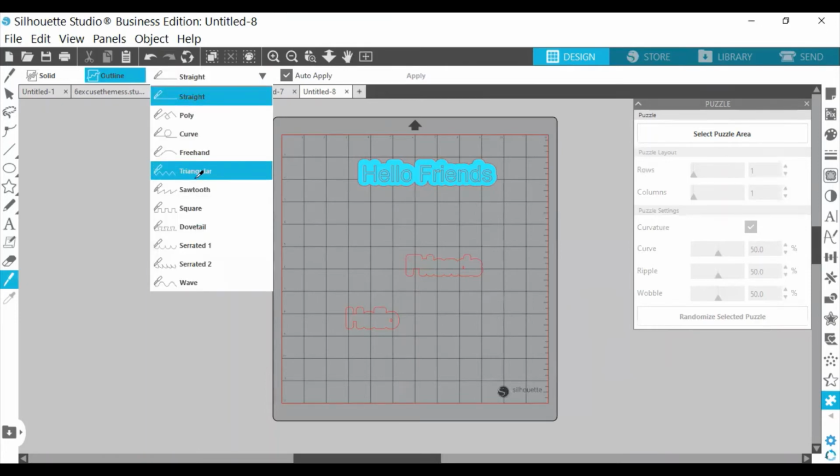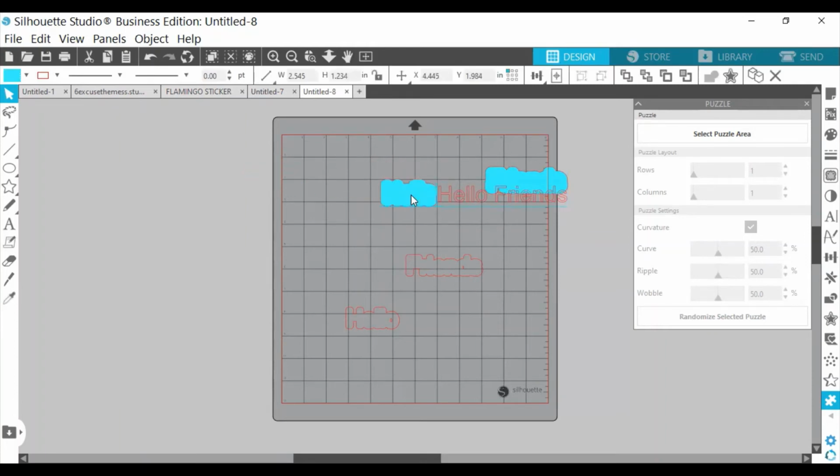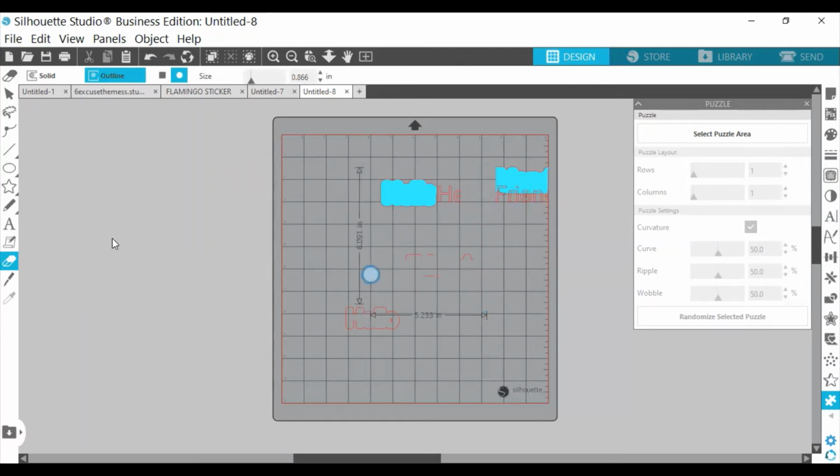And I want to freehand this. So then I'll just draw a line straight down like that. And you cut it, see? Sliced it right in. So that's a pretty good tool. Erase tool, I don't really use that, but if you wanted to erase something, you could. Pretty neat.